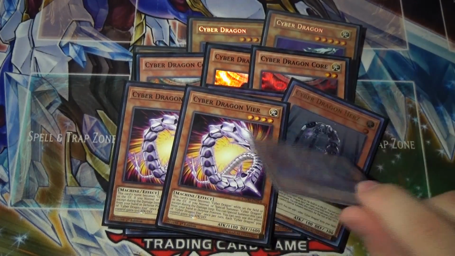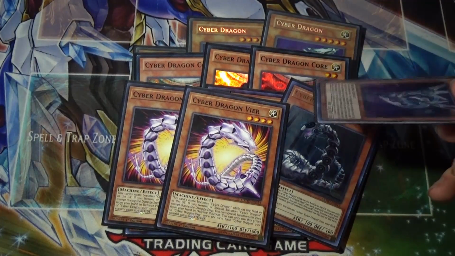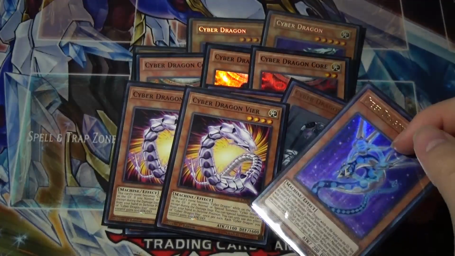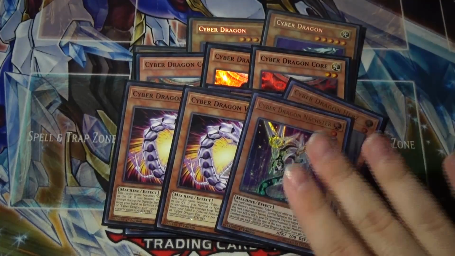So now what the 1 copy of Noxter does is it lets you grab him when you want, because, you know, Core searches a Rhoda. There's 3 copies of the Rhoda in the deck, and I'll talk about it when I get to the cyber spells and traps. But yeah, so he's okay at 1, and I'm enjoying him at 1.